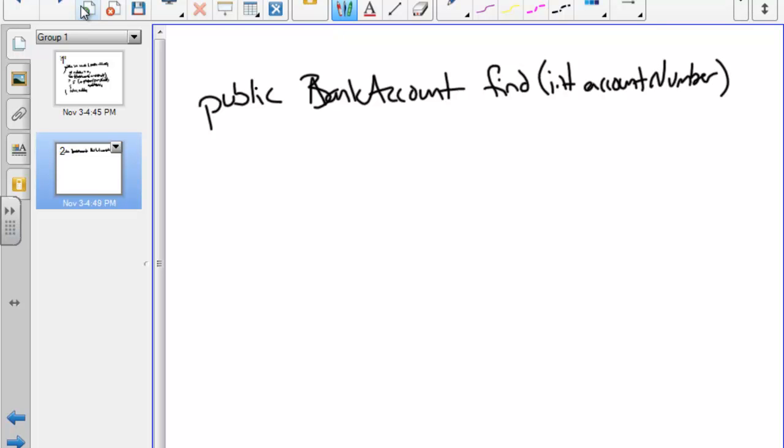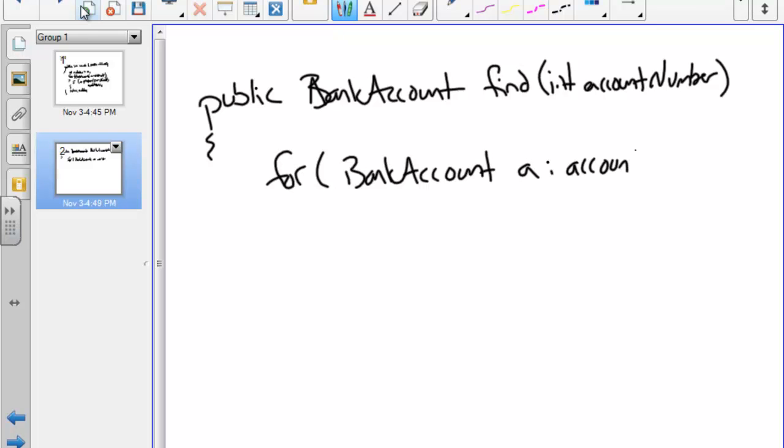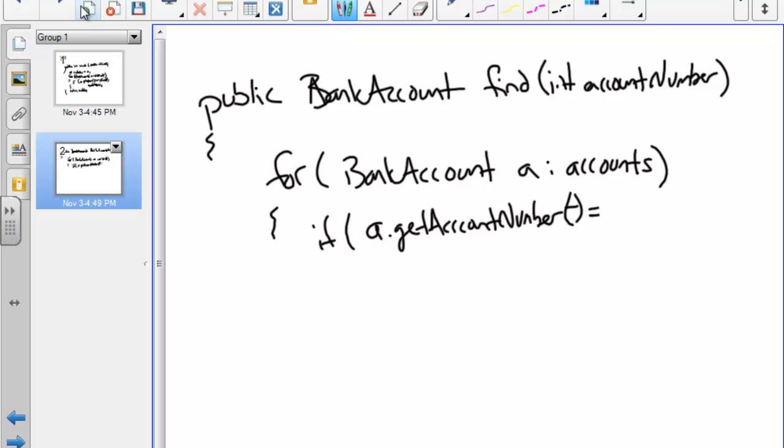Since I'm going to have to go through everything and I don't really care about the index, I'm going to do an enhanced for loop, again going through bank accounts, sequence through. If my current temporary one, so check the account number.